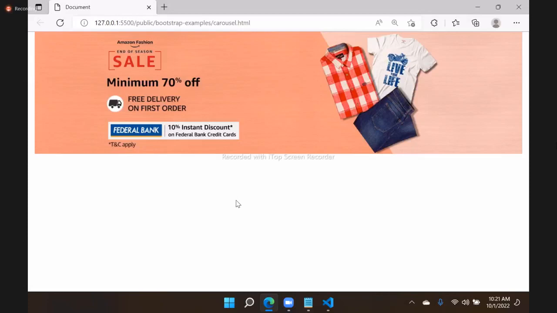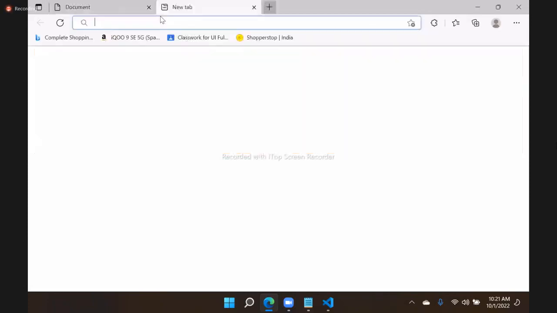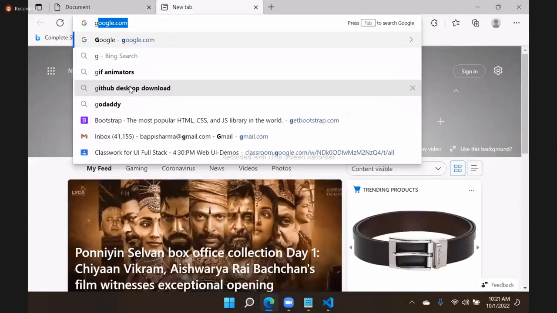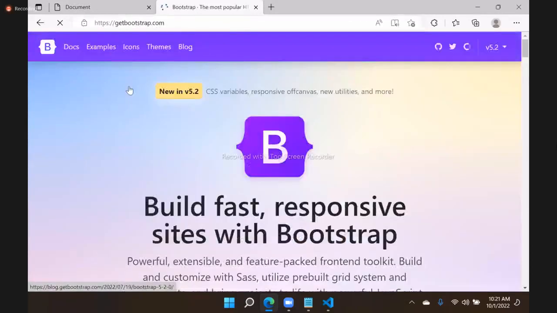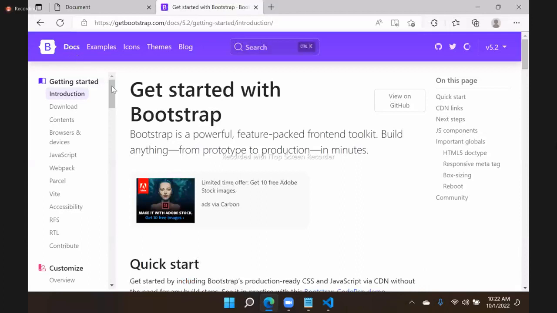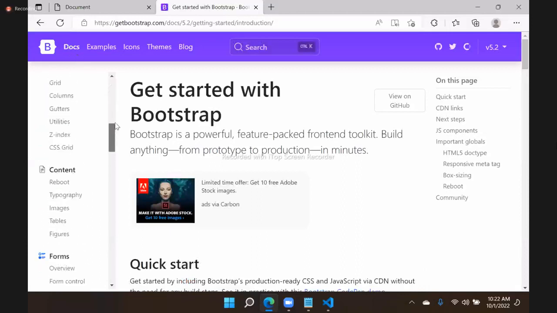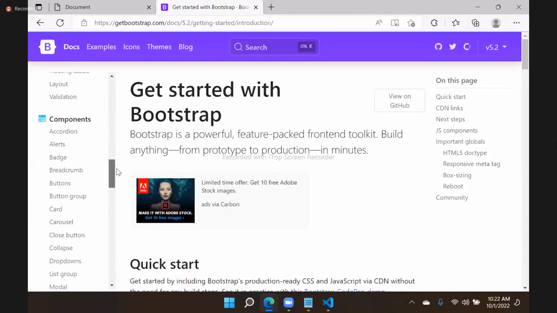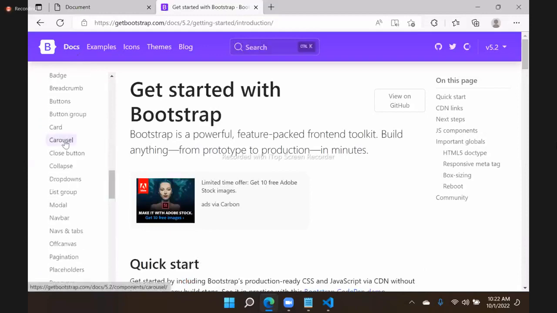If you have any doubt, you have to go to this website, getbootstrap.com. In this website, you go to Docs. In the documents category, you scroll down and you will see Components. What is the component? Carousel.